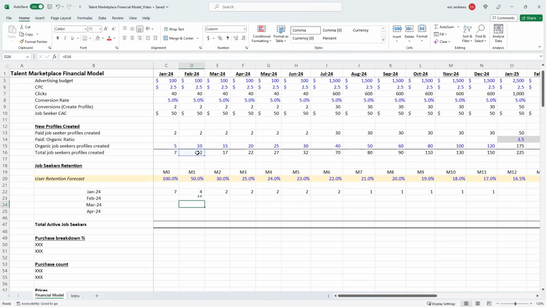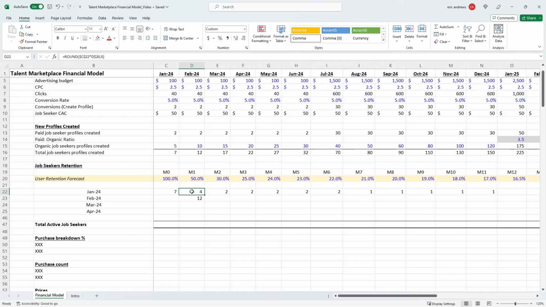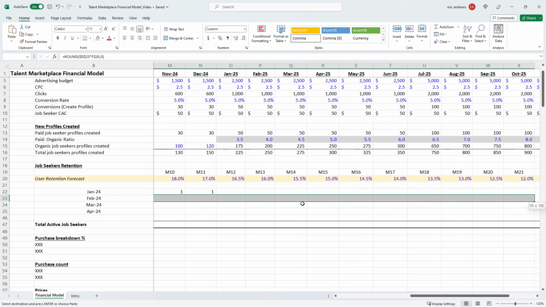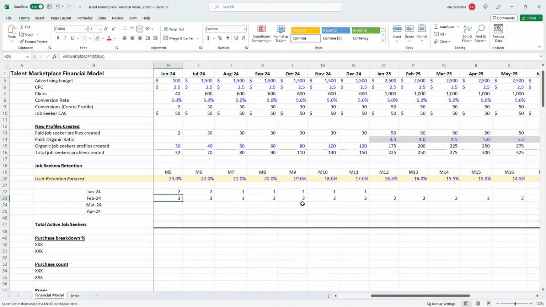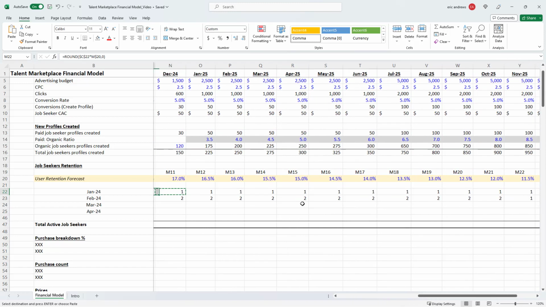Here in February, we do the exact same thing. This is our February 2024 cohort. We can just take the same formula, copy it down, and say, okay, we have 12 customers. Then we retain 50% of them a month later, then 30% of them 2 months later, then 25% of them 3 months later. So what this allows us to understand is how each cohort performs over time, knowing that each cohort starts at a different time.